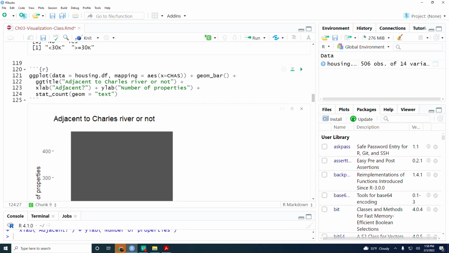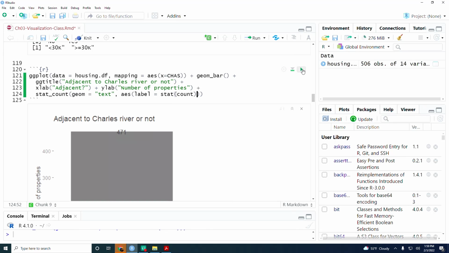And then the aesthetic is label equal to stat count. So this is the syntax, and you have to just follow the syntax. This line of code will print the number for the height.